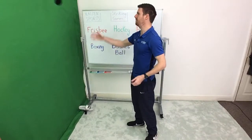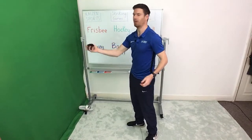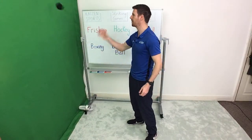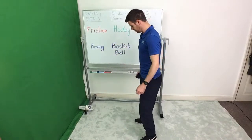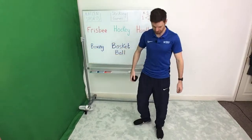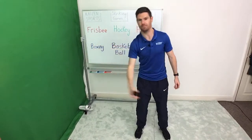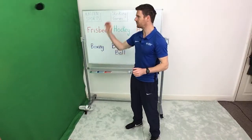So during this game, we're going to break it down into a few different aspects that will help your throwing. The first thing we're going to look at is the start position. If you're playing already, that's fine. The start position, you've got a choice. You can either stand facing the wall, or your partner. You can stand sideways, or you can stand 45 degrees on, which is where you're half facing, half not facing.